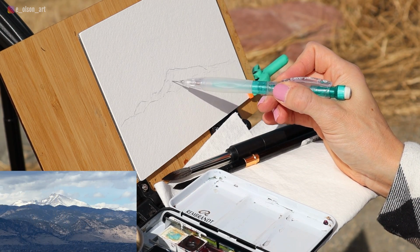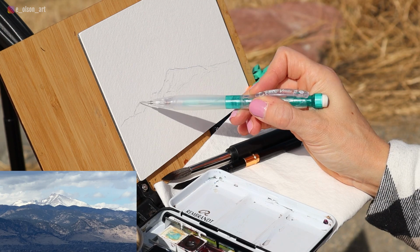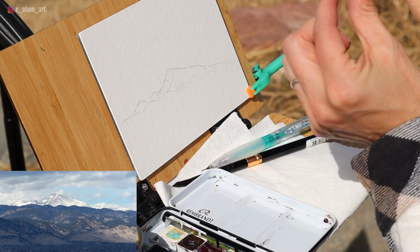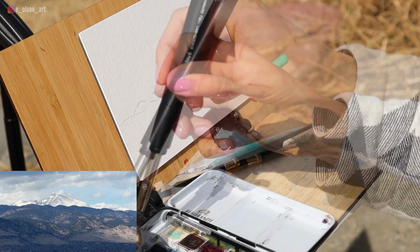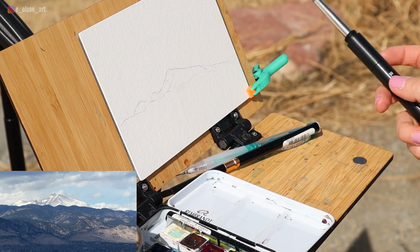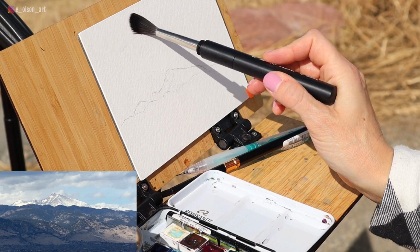I'll show you a picture here of what I was seeing. You can see the foothills there. It kind of made an even shape, and I thought it was just a little too symmetrical with those mountains creating these bumps in front of Long's Peak, so I changed the shape just a little bit. Just keep in mind, you can do that when you're the artist.